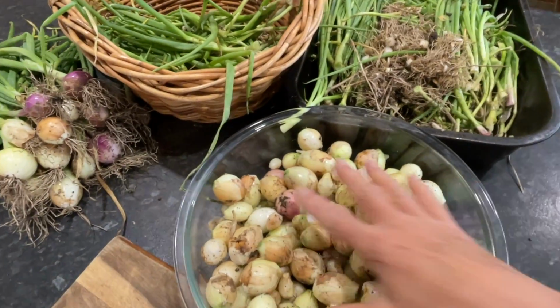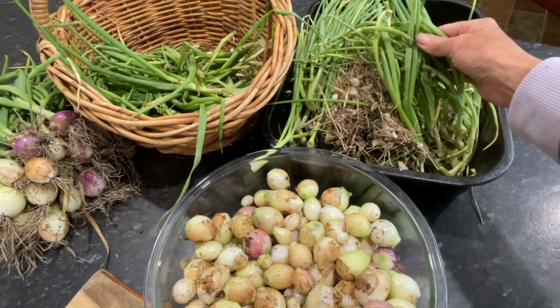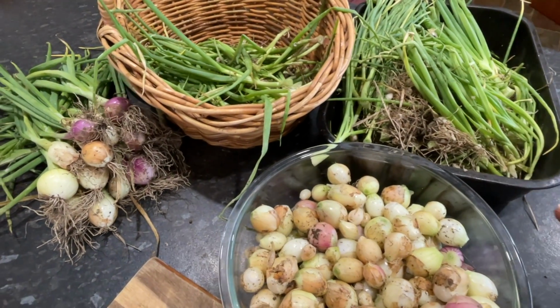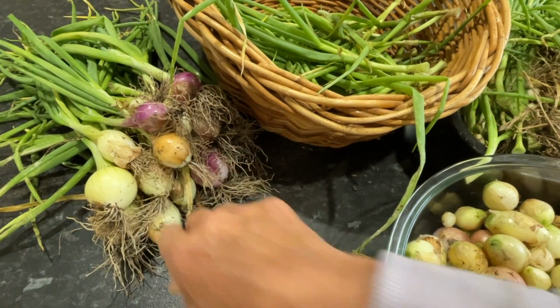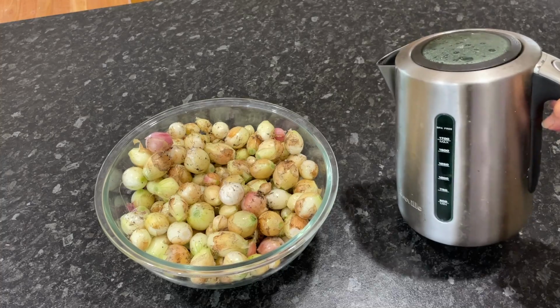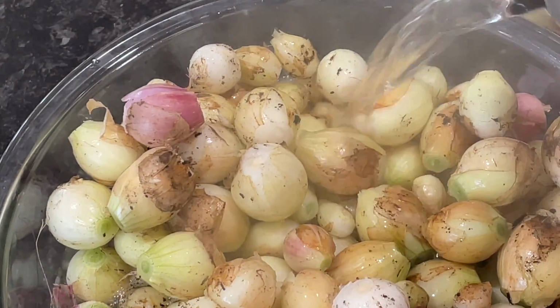Okay, we're all done. I've got all my little onions, and while I could probably use this for onion salt, I'm not going to because I've got lots of other greens out in the garden. And these ones were actually a little bit too large for this recipe, so I'm just going to work with these ones here. I'll add some boiled water and leave it to sit for about 10 minutes.